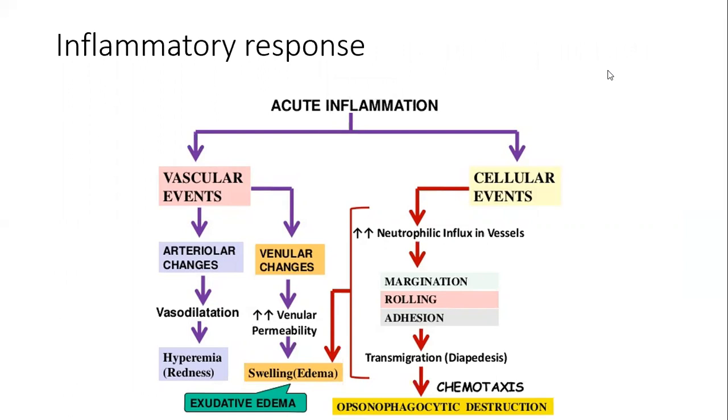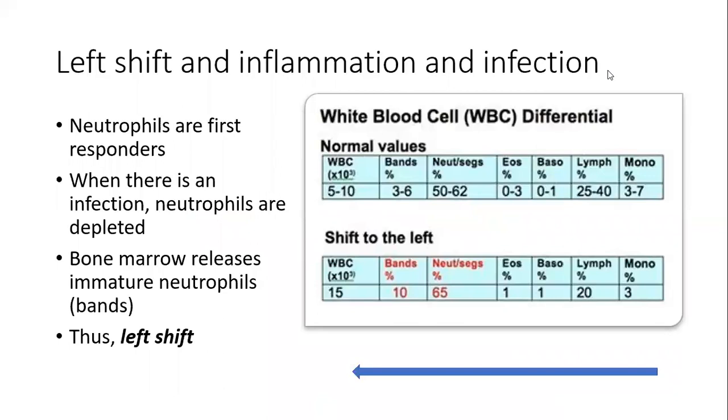So one of the pieces of the cellular response is that as the blood vessel slows, the white cells go to the edge of the blood vessel, they kind of roll up, and then they stick to the edge of the blood vessel. Then they find these tight junctions, and they make a little foot, and they crawl through the space, and that's how they get out to the injury area. On the vascular side, there's arteriolar changes, there are venular changes. You get vasodilation, increased permeability, which results in redness and swelling.